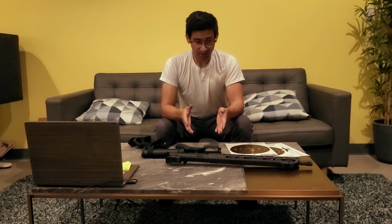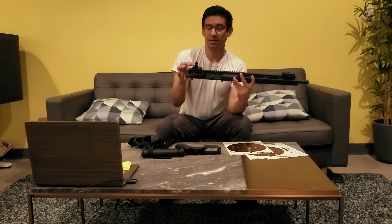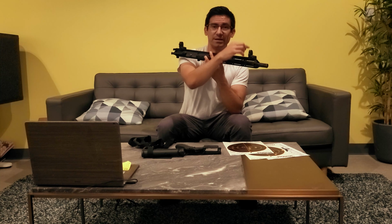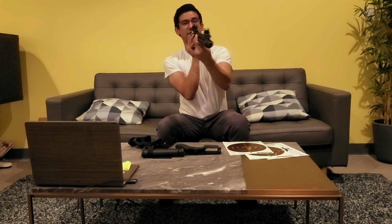For you guys and gals out there who are maybe building something or even touching a rifle for the first time, the first thing you want to do is zero it. For all my beginners who don't know what zeroing is, basically you're sending a few rounds down to hit a target to make sure you're lining everything up. Once you shoot it, you adjust your sights. There's windage on the rear sight, and elevation on the front sight. You can spin it to make it go up and down, and the rear sight goes left to right.